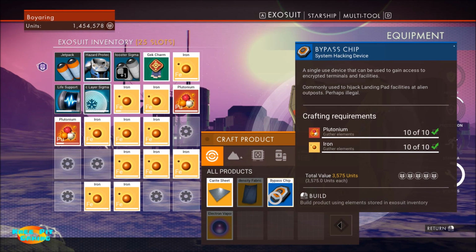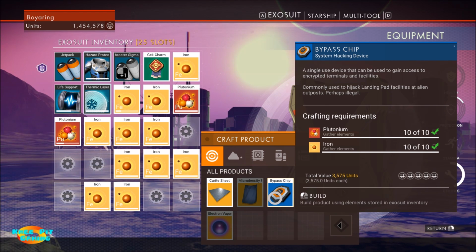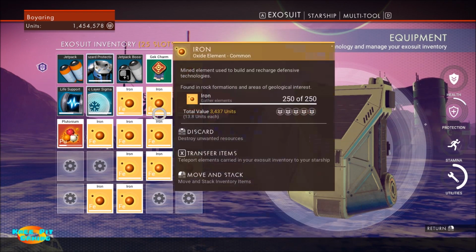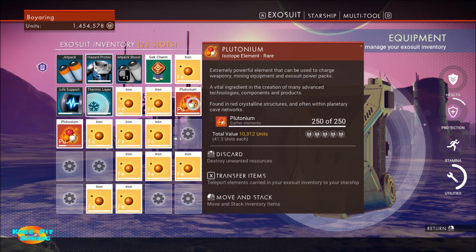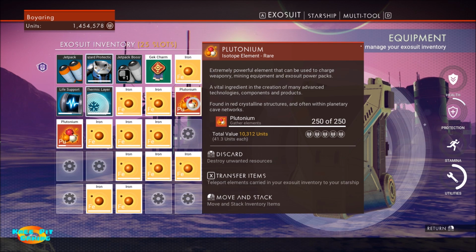to make bypass chips. Now you'll notice toward the bottom of the pop-up here that these normally sell for about 3,575 units each. Okay, and they simply take plutonium and iron. Well, that's all well and good. Doesn't seem like all that much each, but if you'll notice that the iron by itself sells for just under 14 units each, and the plutonium 41 units each. Again, these are averages, and your pricing will vary from planet to planet and system to system.